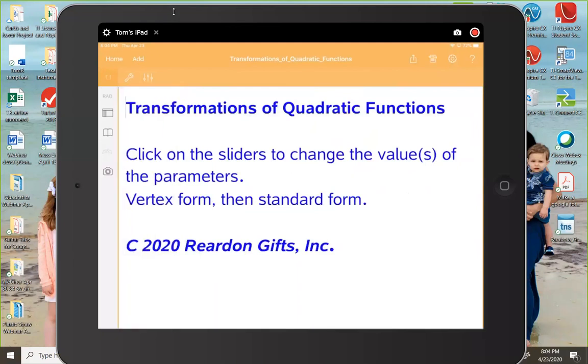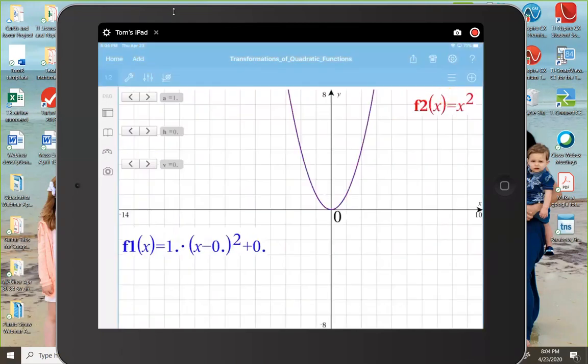So transformations, this one I created this afternoon, but it can be created fairly easily. So here is the old y equals a times the quantity x minus h squared plus v. I used to use h and v, h horizontal shift, v vertical shift. I'm not sure where they got the k from, but I prefer the v. So here we've got y equals x squared, and if I increase a, let's say, you can see now a is 1.5, and notice that I have the parent function in dashed red so that you can always refer back to what the parent function looks like.